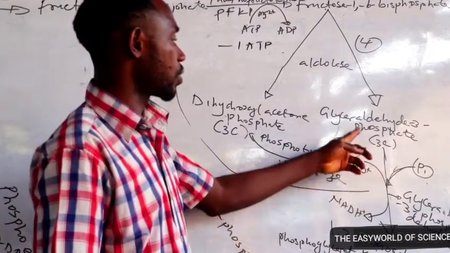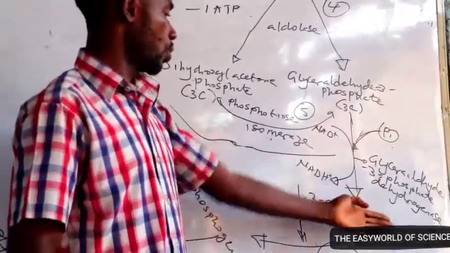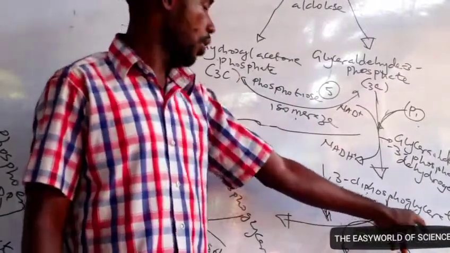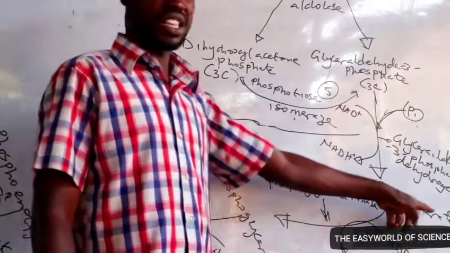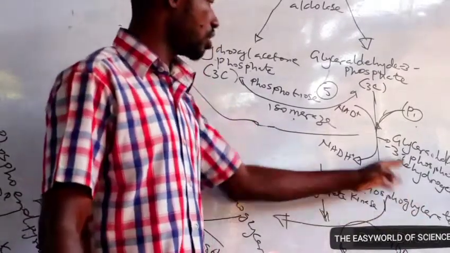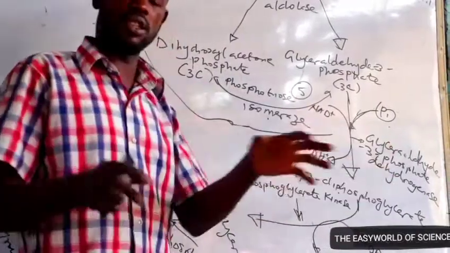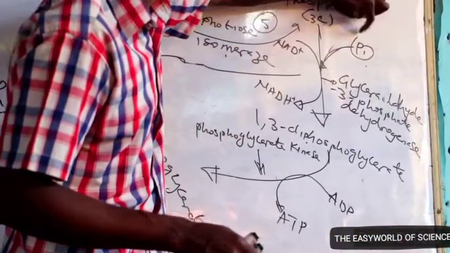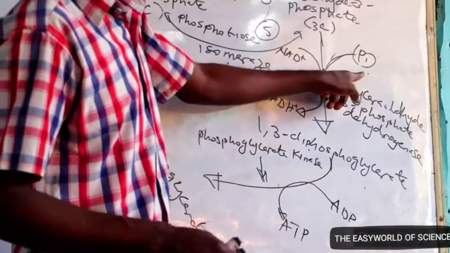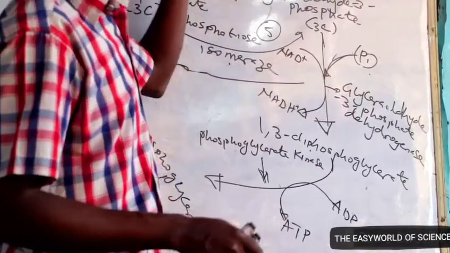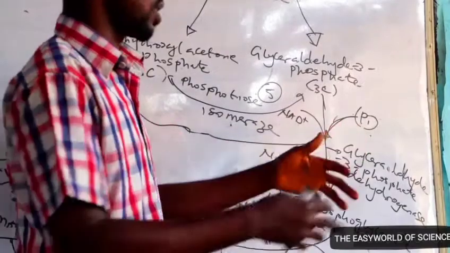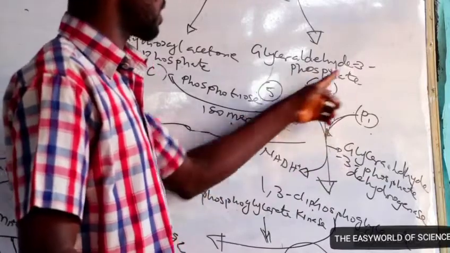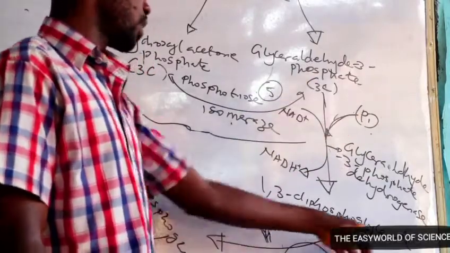Then here is an oxidation of glyceraldehyde triphosphate to 1,3-diphosphoglycerate. This time around, an aldehyde is converted to an acid, because this is also called 1,3-diphosphoglyceric acid. At this stage it yields energy, but it depends on whether oxygen is present or absent. This is the stage where an inorganic phosphate is added. Pi means inorganic phosphate. The other phosphates here are from ATP. But the addition of phosphate here is an inorganic phosphate already existing in your body, added into the glycolytic pathway, changing glyceraldehyde triphosphate to 1,3-diphosphoglycerate.